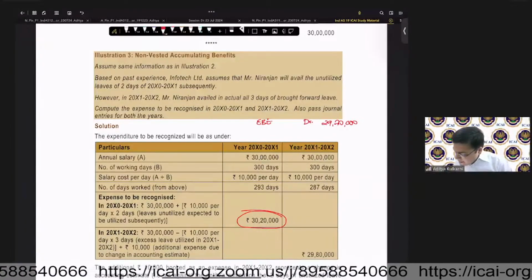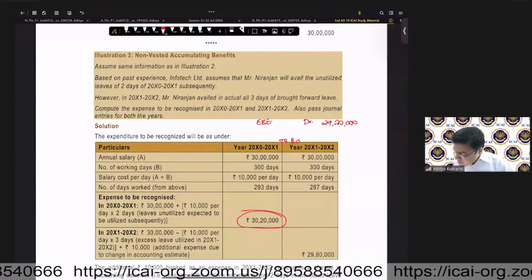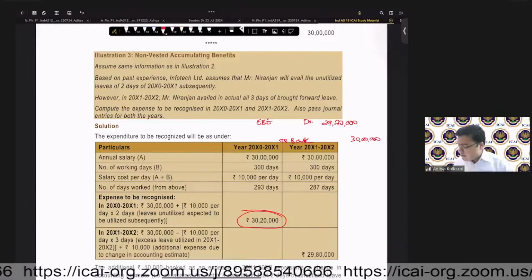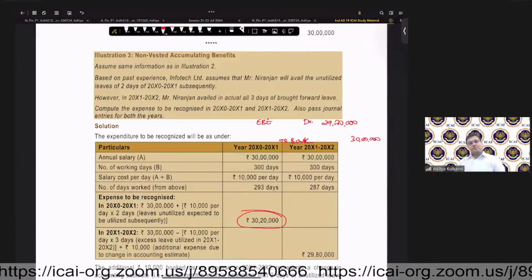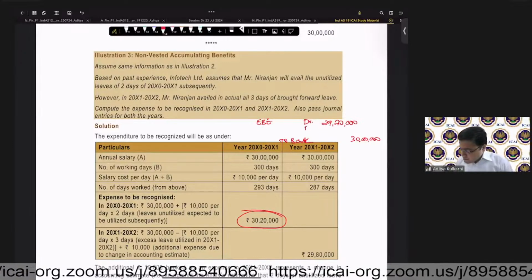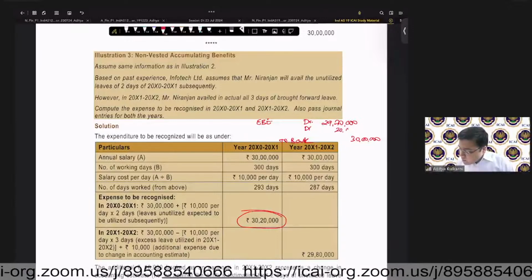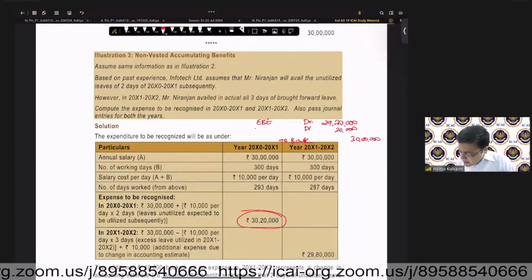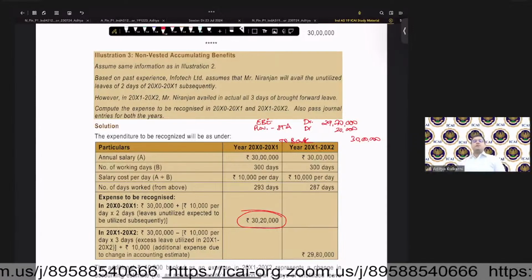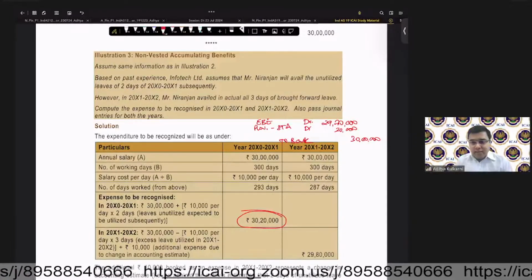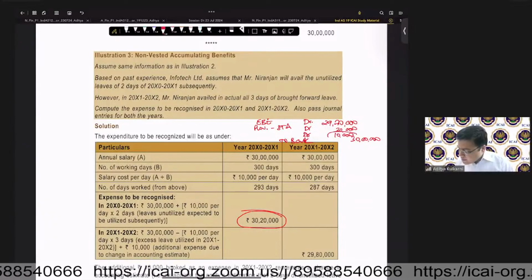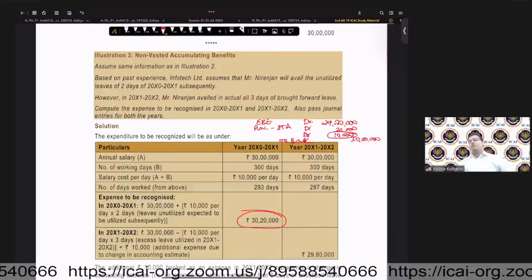Okay. Payment, how much you will make? Sir, payment I will make 30 lakhs. Sir, difference, that is provision for short term absences, but that is only 20,000. Is it matching? Answer is no. There is still a gap of 10,000.